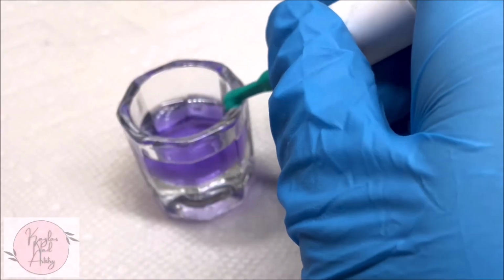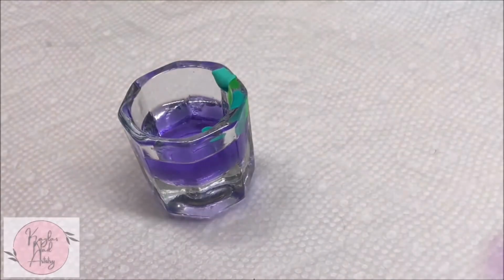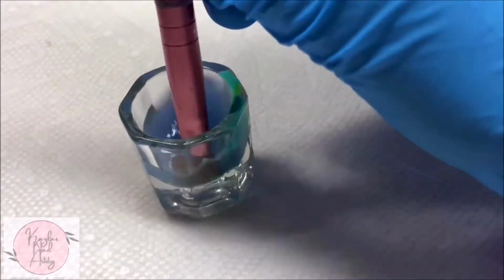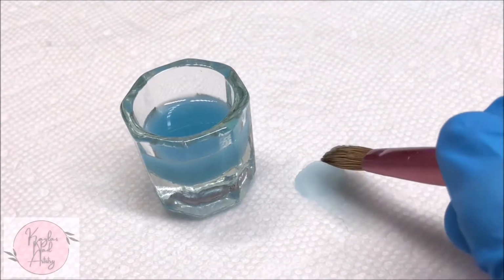And here I am doing the same thing with the green color. I'm taking my monomer, putting a few drops of the greens that I want, and mixing that in. And here's how it swatches. I like how that looks.